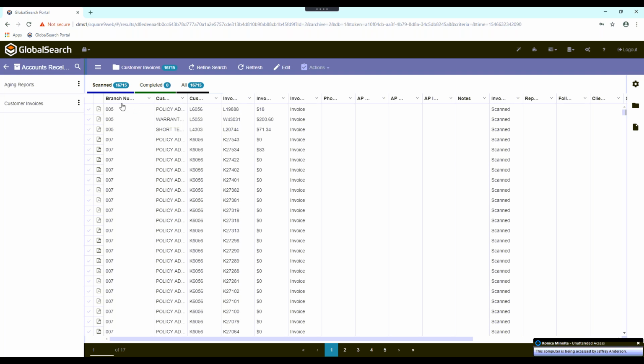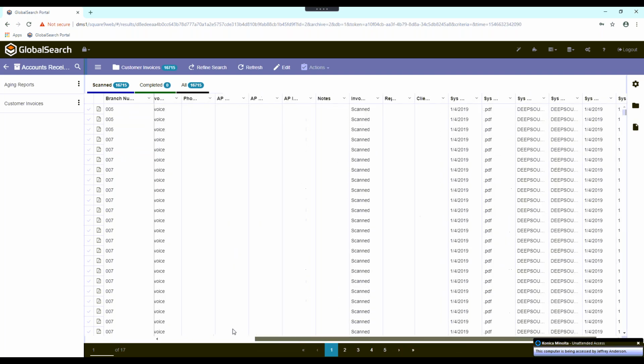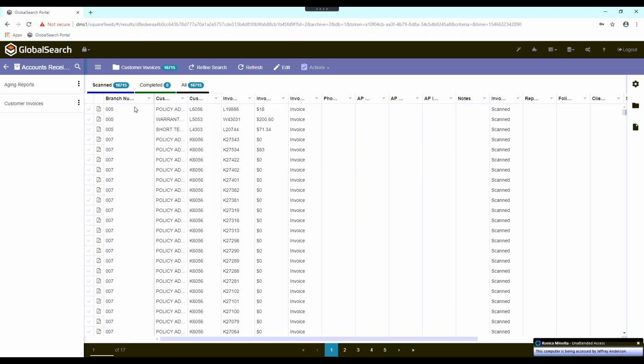So if you want to sort, you can definitely do that. If you click the little arrows next to each column, you have an option to sort by ascending, descending. You can hide the column if you don't want to see it, if it's not relevant to you. You can pin the column to the left or the right. And this is kind of useful sometimes in case you want to drag and drop and you want to be able to have that still there for whatever reason, if there's additional information that you need. So we'll go ahead and turn off that unpin. And essentially that lets you do that.